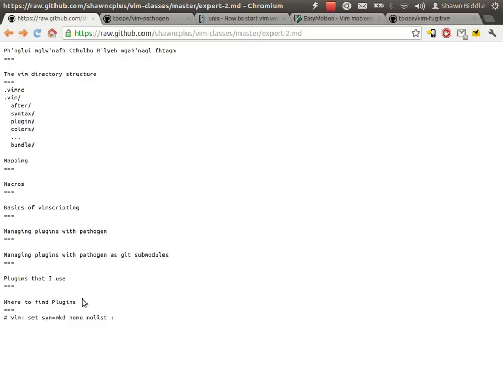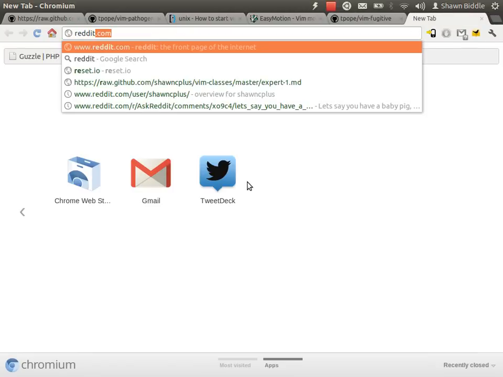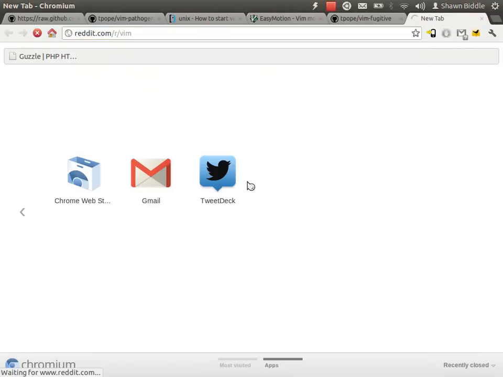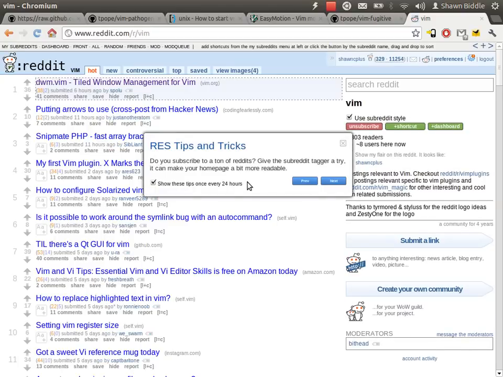Anyway, the last thing is where to find them. We briefly covered this. Vim.org is probably the best place. Secondly is word of mouth. Just ask people what they're using. You can go to reddit.com/r/vim, which is really great in my opinion. You'll find a ton of info, new plugins like DWM, which I mentioned briefly earlier today, was featured there. You'll get a bunch of tips. You can ask questions. You'll be able to see new plugins and new color schemes and provide feedback, etc. So Vim.org and the Vim subreddit are really awesome.